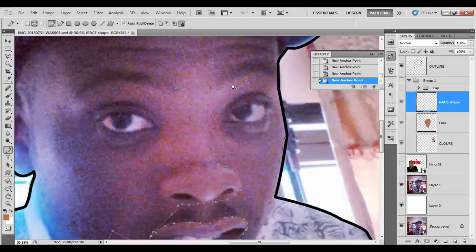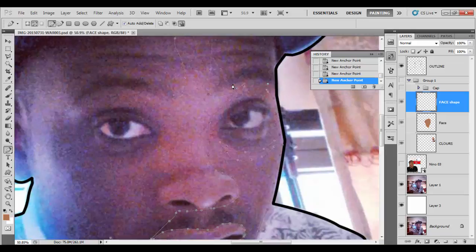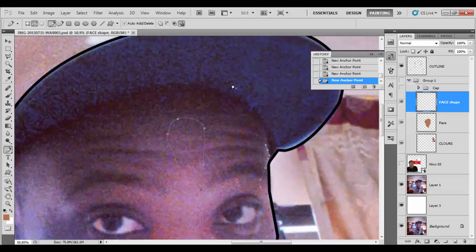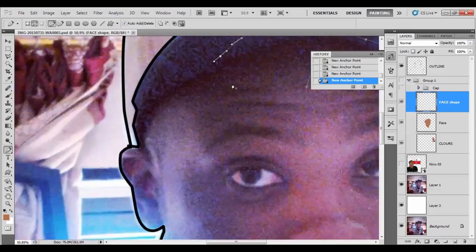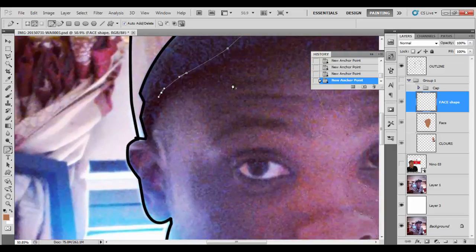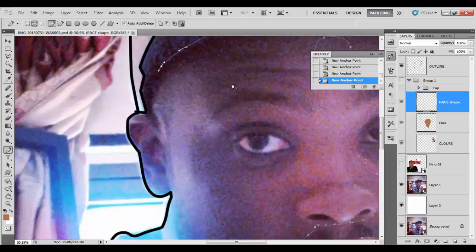Please take note of the shape. You notice that this place is a little bit light, so we'll pass in the shape down here.